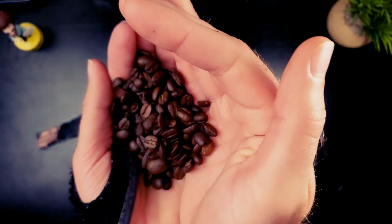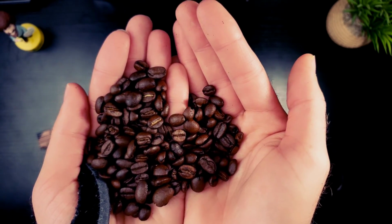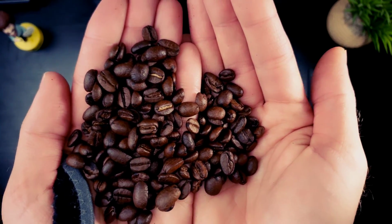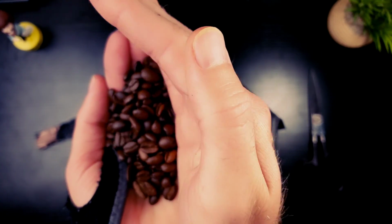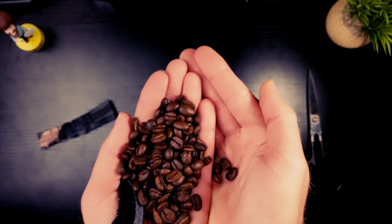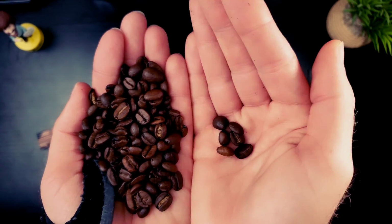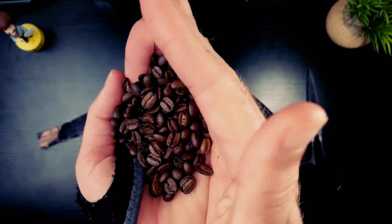Okay. So they're a lighter bean, so I can see why they're saying the intensity is 5. Not necessarily something you would expect for an espresso. So this is interesting. Normally, when you do espresso, you're looking at a darker roast. You're looking at more oil. I'm seeing a lot less oil on this, which is not making me that happy. And they're the standard small beans.